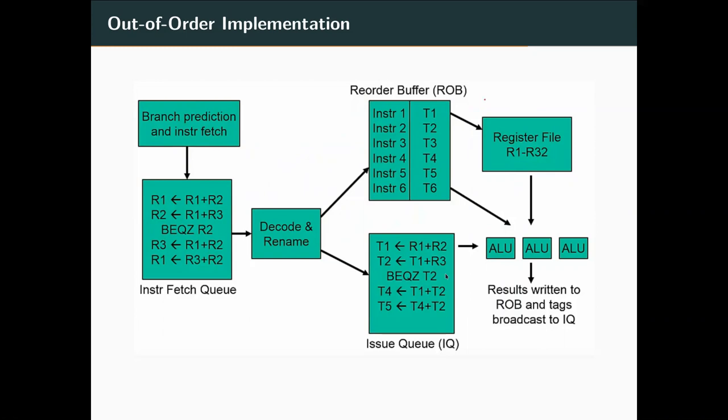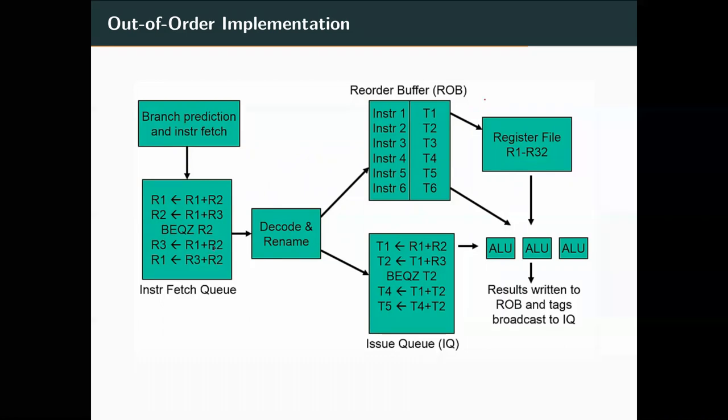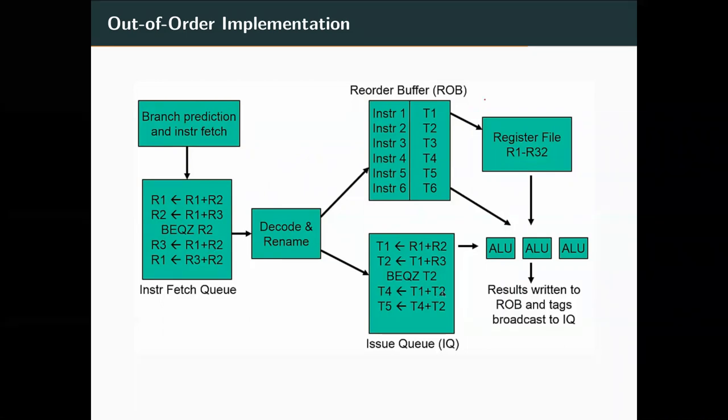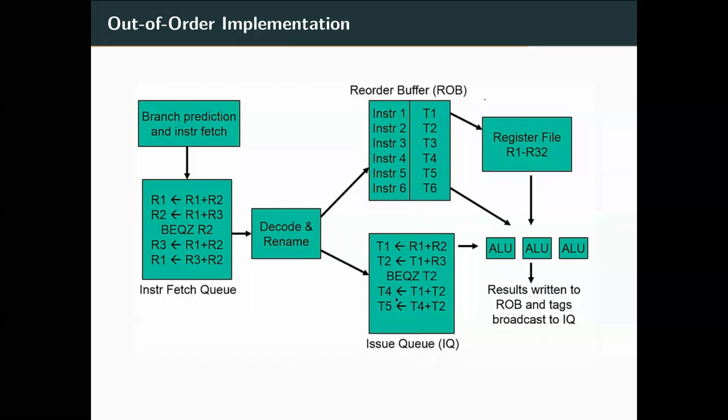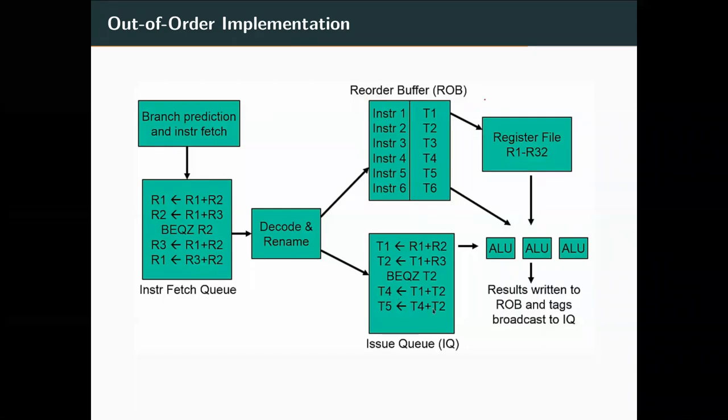And for all of these, we're gonna allocate temporary registers to store their results. Now we come down here, we have R1 plus R2, and we're gonna rename those to T1 and T2. And then we have our T4 over here, which is the output of this. And then again, R3 just got renamed to T4, so we have to rename it down here. And then R2 was renamed up here, so we're gonna have to rename that to T2. And then we put it out into T5.